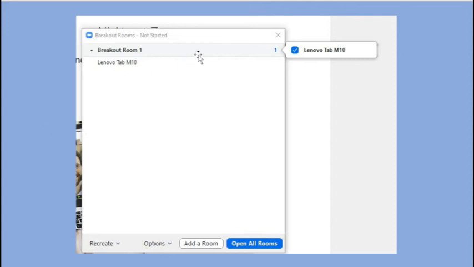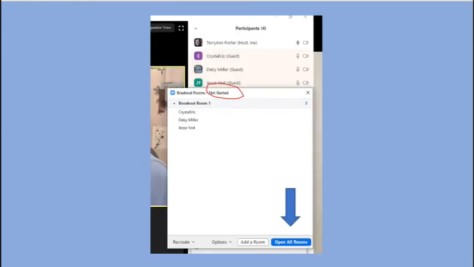We have one room created, and if you will click on the side, you will find that there will be a list. If there were more members at this time, there would be a long list of participants. You can go through for this breakout room and check mark which members you want to go into this room. From here, I've gone to another area where I have assigned the people. But you'll notice even though I've assigned them, it is not yet started because now you must open all rooms.